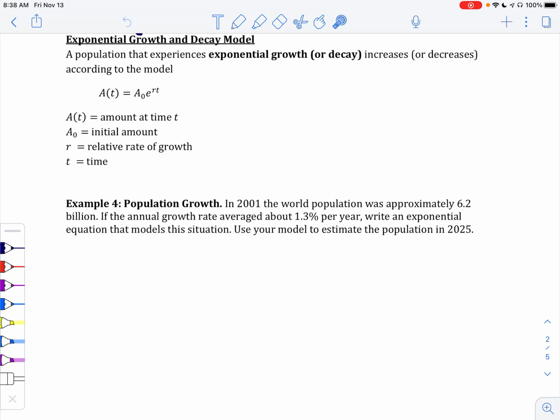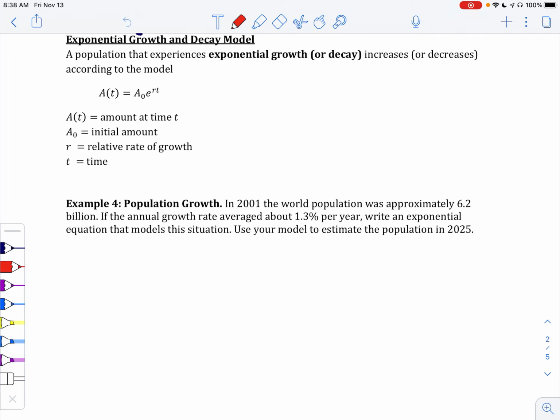So right here, this A of t function, this is going to be our exponential growth or decay model. This is similar to what we saw with the continuous interest with the financial information. So A naught is our initial amount. That's similar to the principal that we saw with the finance. R is the growth rate, or this could also be a decay rate. When you're talking about this in more general terms and not in terms of just finance, you can have something that's either growing or decaying.